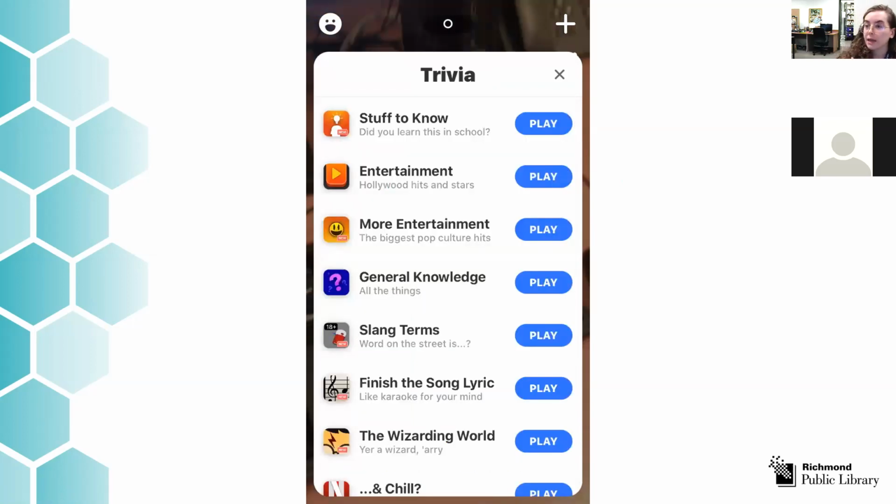And then the second option is trivia. So you can pick a topic from 90s to Harry Potter. These are some more options that you can see right here. And you can just test your knowledge against your friends. You can still chat as you're playing the trivia. And there are a lot of categories. I believe every category has a different amount of questions that you can answer. And it's just the person with the most right at the end that is the winner of the game. But keep in mind that the farther you scroll down, the more likely it is you're going to find a paid deck. So just double check before you play anything.